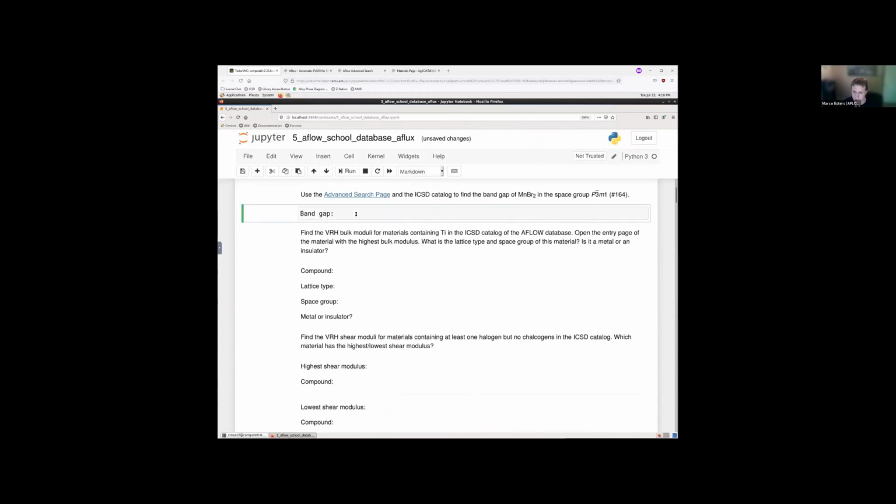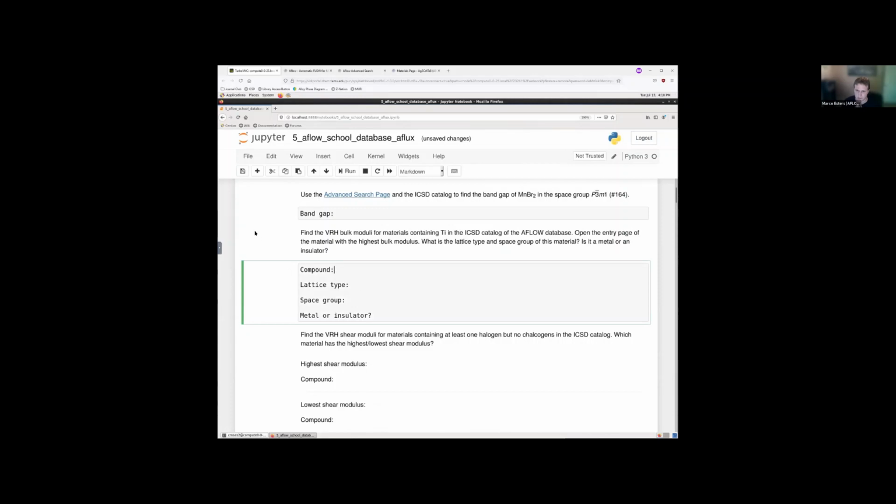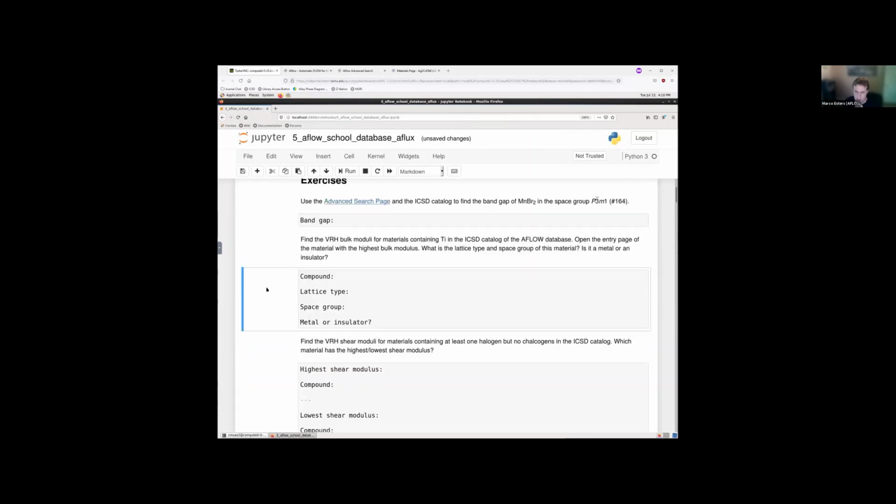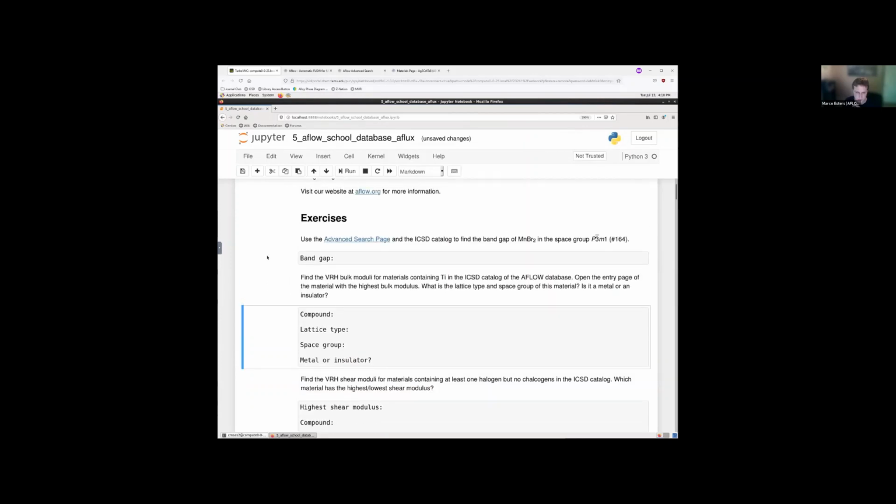And if you double click on band gap and these, you can actually edit them. But here are the 3 exercises that I want you to do just to get warmed up a little bit about our search engine. Use the advanced search page and the ICSD catalog to find the band gap of manganese dibromide in space group 164. And then I would like you to find the VRH bulk moduli for materials containing titanium.